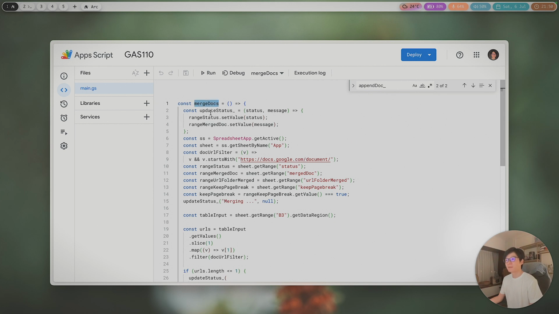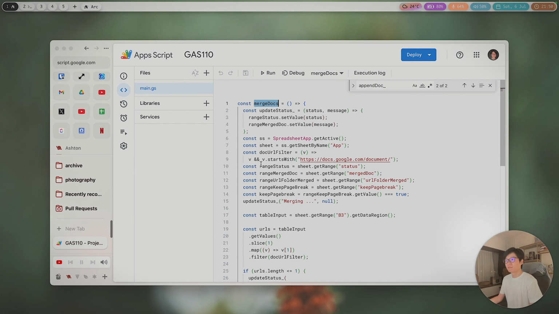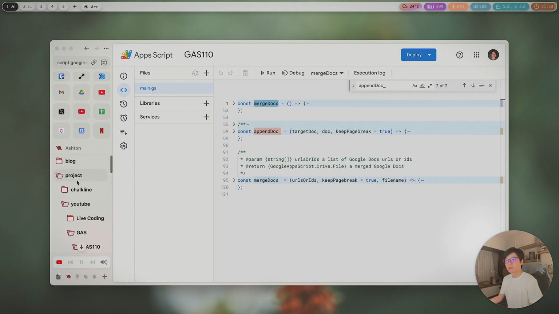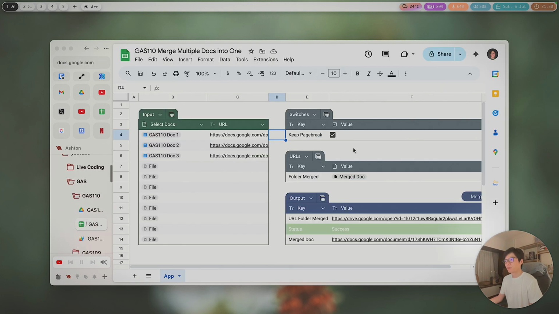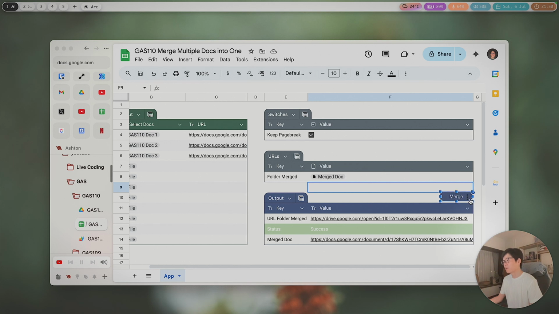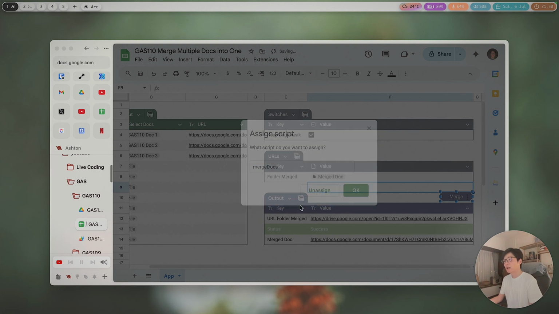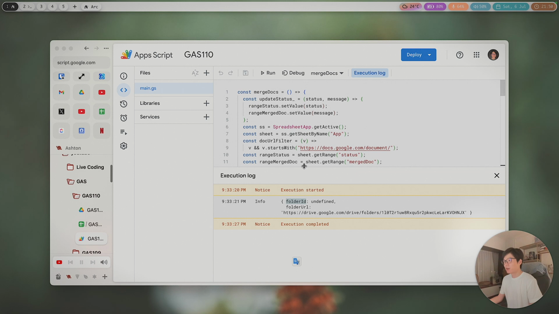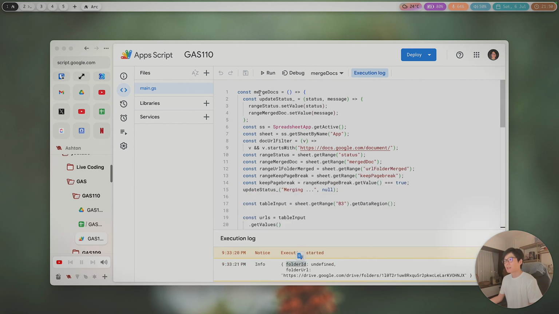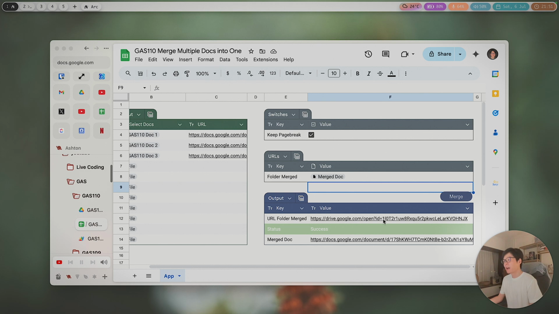This is the script we're using for this button here. If you check this function, this is the mergeDocs script we assigned to this button. Let me go through it very quickly. First, I defined a helper function to update the status and the message, which updates the values in these two cells.